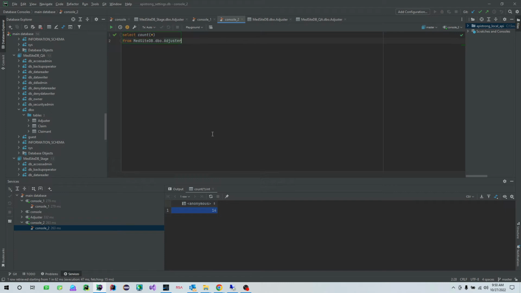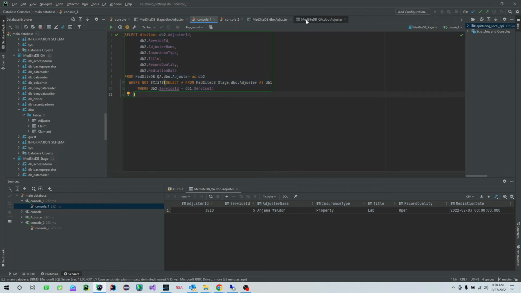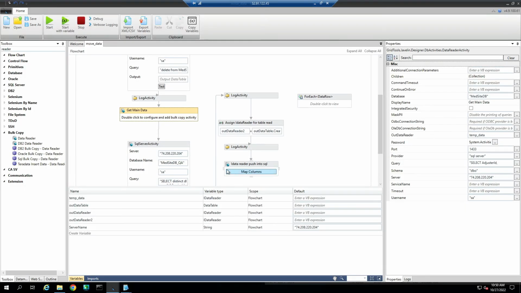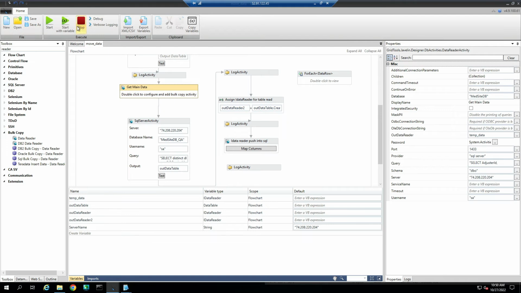But then I said, okay, now I need to figure out which data is in QA that's not in production. And that's what this one gives us, okay? And in this case, it returns one value, which is here. So when I run this, what I would expect to see in stage is 15, okay? I said 14, so let's go 15. Stage, okay, cool. So now let's run it and see what we have. So if I go over here, we're just going to run from beginning, and I'm not going to do a debug, I'm just going to run it and see what we have.